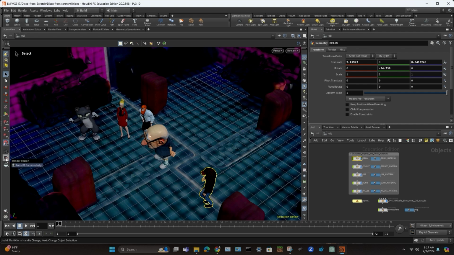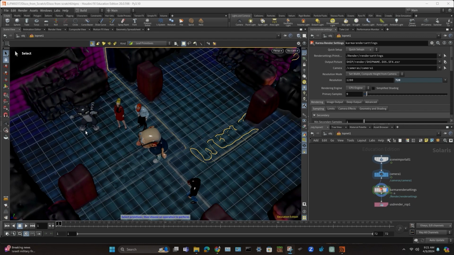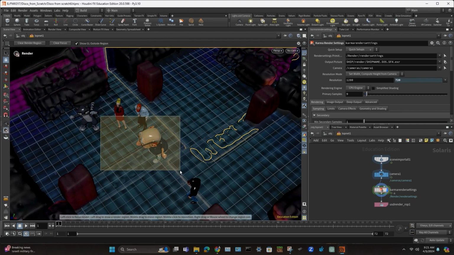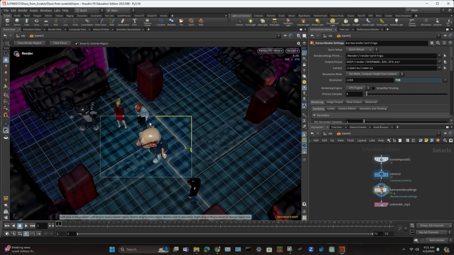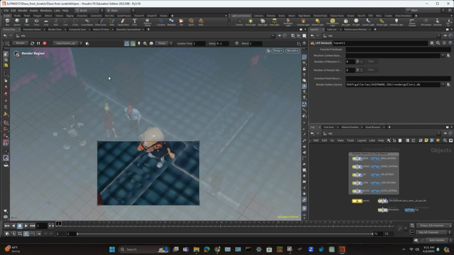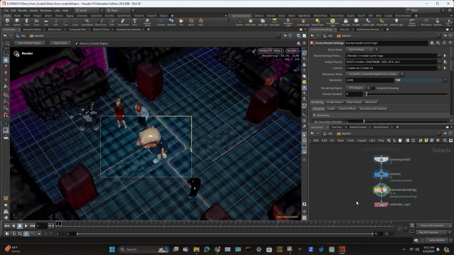Now this one is a decent tool, a little outdated. This is Render Region. And I'll explain why it's outdated, but if we just click and select here, we get an outline view of a render to see what exactly it looks like. Even if I go back out here to Object, where everything's grayed out, that will remain. And I do that because I want to show you why it's outdated. This is Alt Mantra. Mantra is not the standard anymore as of 2024. Now it's the Karma render settings that's the standard.